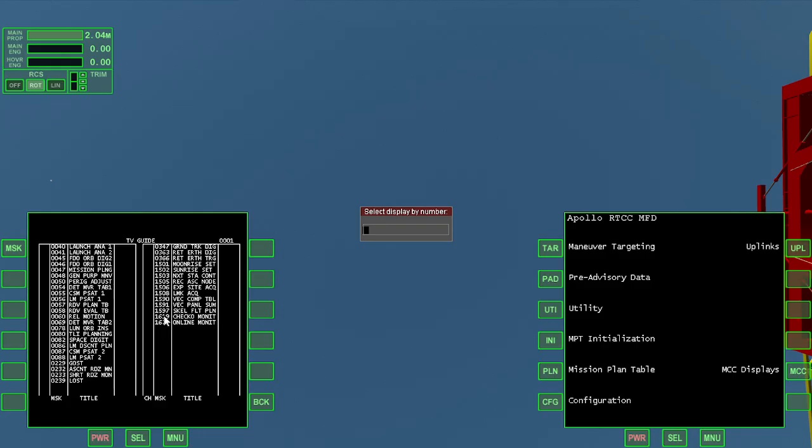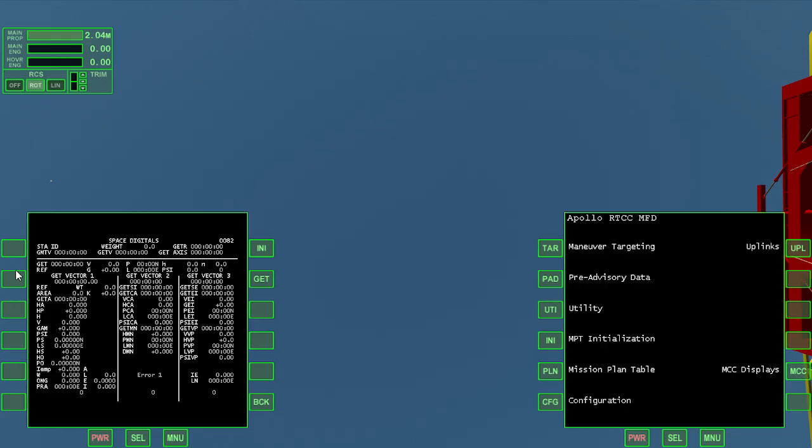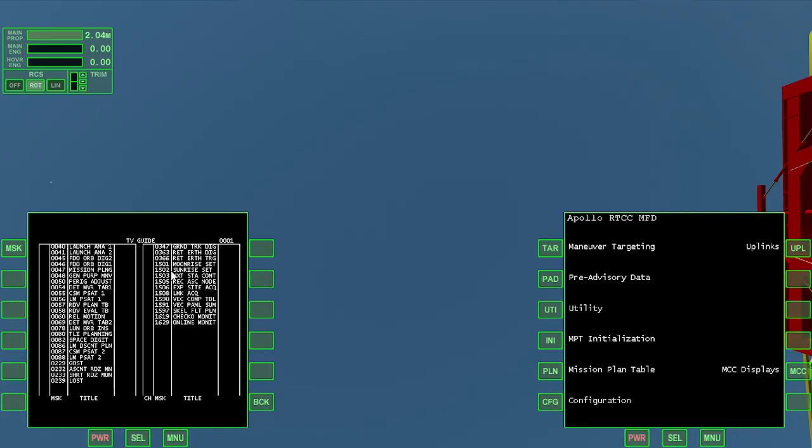But a lot of times we'll be using the, where is it? Space digitals on 82. And here we can see just our vector information for general HA HP, our velocity. We can see our lunar information, basically, so our height at perilune, or our height at closest approach, our latitude and our longitude, our apsidal crossing. We can also see the entry information, separated into 3 nice and neat columns here. So just a couple things we'll be touching.